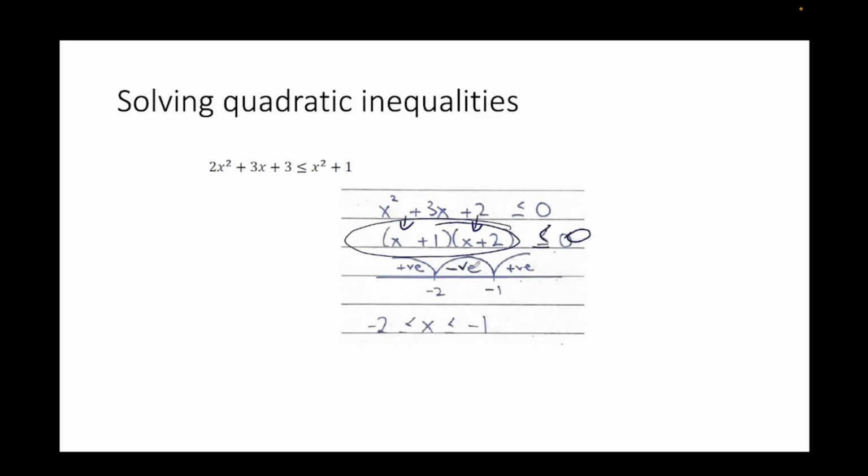What's the negative region? Here. How do you describe all the... This diagram basically means all the numbers that are less than -2 are going to make it positive, and all the numbers bigger than -1 will make it positive. So anything between -2 and -1 will indeed make it negative.